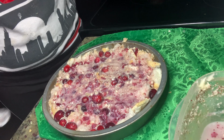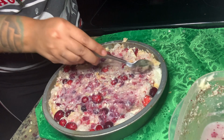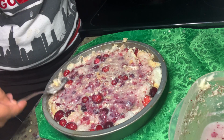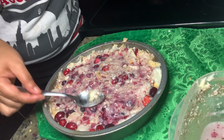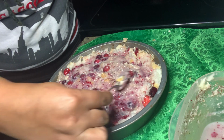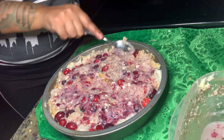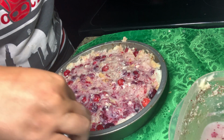And another tip that I like to do is make sure that each part of the bread is getting every bit of this custard, because that is the flavor. If the bread does not touch the custard, then the bread is going to taste like regular bread. So we want to make sure that we're pushing this bread down and it is touching every bit of this custard, every bit of your concoction that you made.